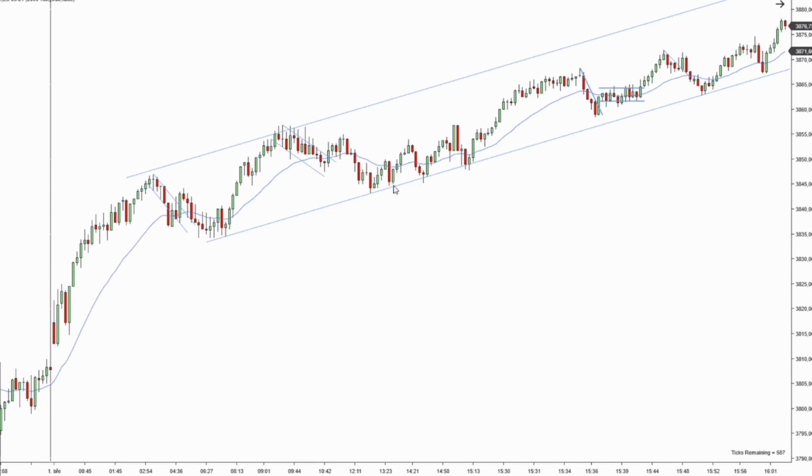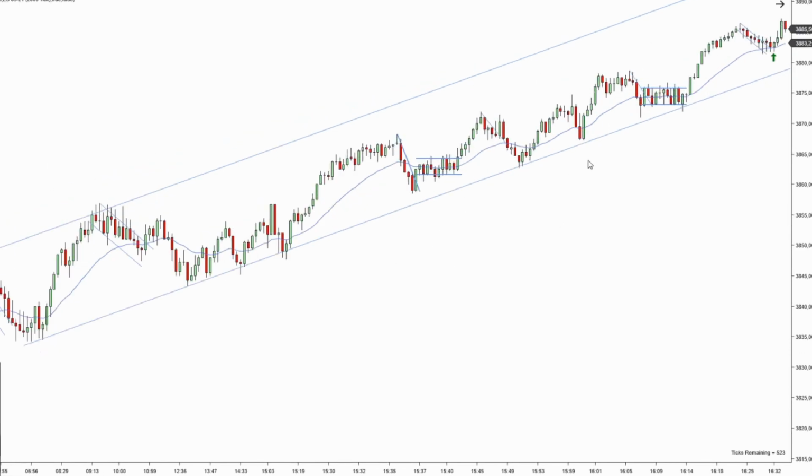And once we bounce right here, this is where I drew the trend line. I didn't have the trend line in place yet, but with this bounce, with this rally off right here, this is the three touches of the trend line. So I copied it, put it to the top, and this was the trend line that I found.